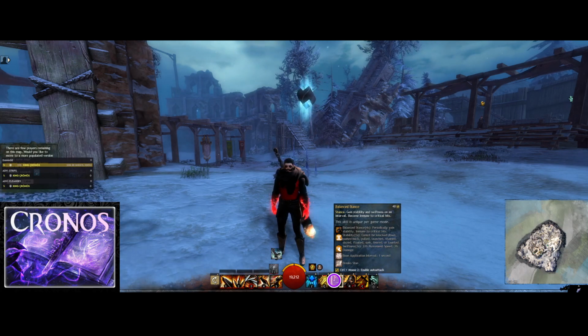For our stun break here, we run balanced stance, and this is because you get pulsing stability, you get pulsing swiftness, which is going to give you that damage increase, and you get immunity to critical hits, which is great because you actually lose toughness while you're in Berserker. You actually lose 300 toughness, so this kind of helps you stay alive.